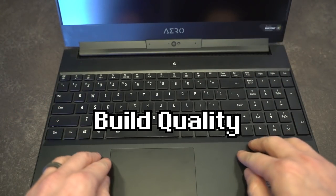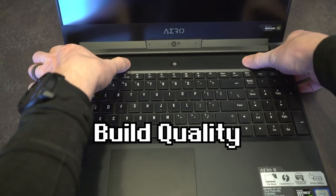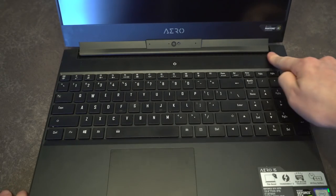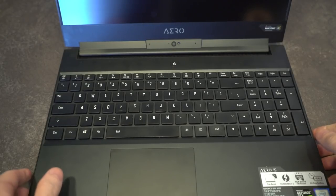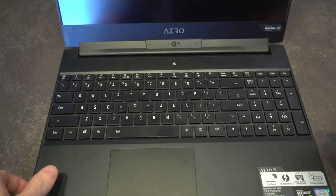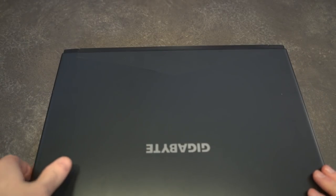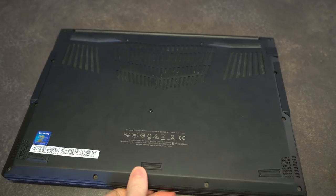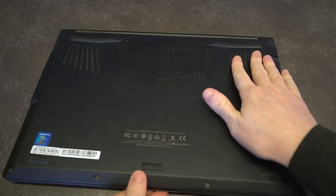The chassis is rigid with practically no flex. The back follows a MacBook-style design with vent exhaust going out the back and fan intake through the bottom. So you do want to be mindful of that if you are using this on a surface like a couch or blanket, because it will suck in and get dirty quite quickly.